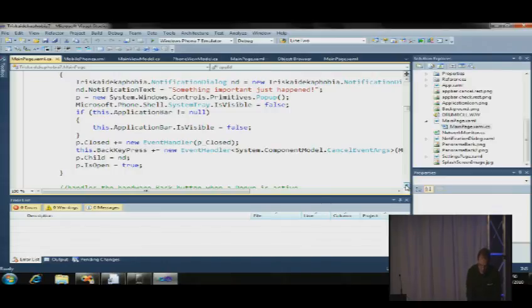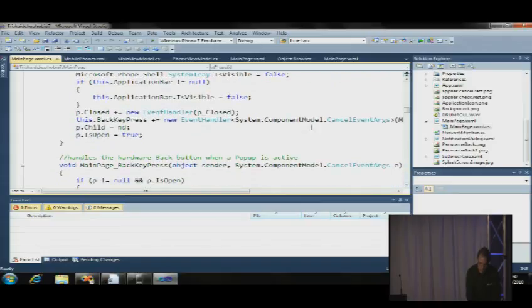because you can't use it while the actual pop-up's in place. A few other bits we have to do to make the navigation work: we hook up a handler to the closed event on the pop-up. So when the pop-up is dismissed, we'll get a notification back and we can tidy up the UI afterwards. We also hook the page's back key press event so that we can override this, because we don't want to actually navigate back from that application page to wherever it was before. We actually just want to use it to dismiss the dialog. So then all we do on the pop-up control is we set the child property to the user control, which we've created, and I'll just flick to that in a second. And then we set the IsOpen property to true, and that's what actually shows the dialog.